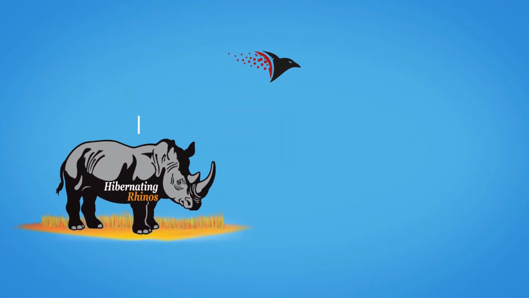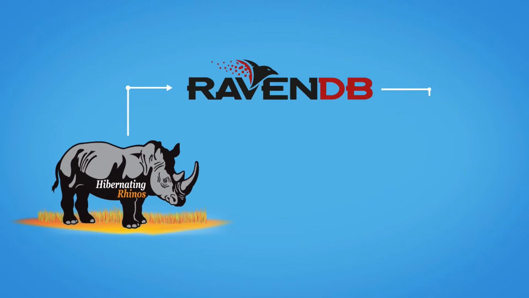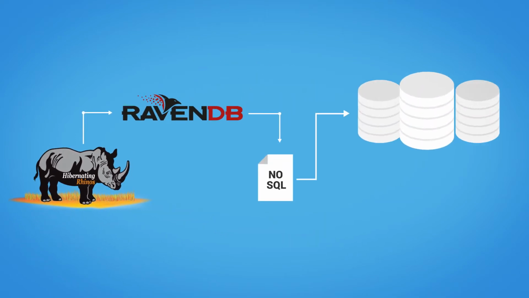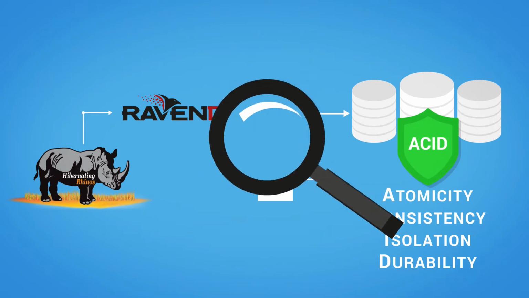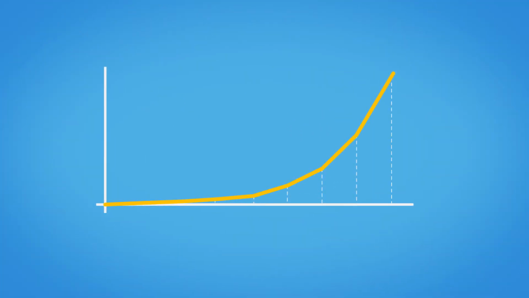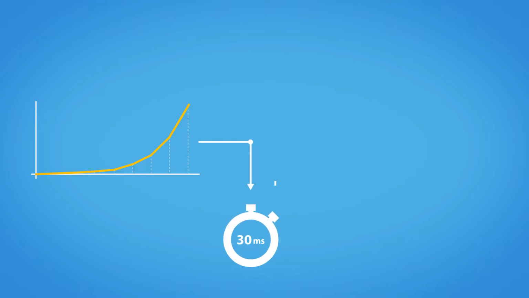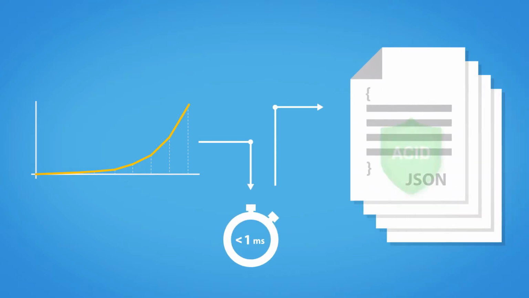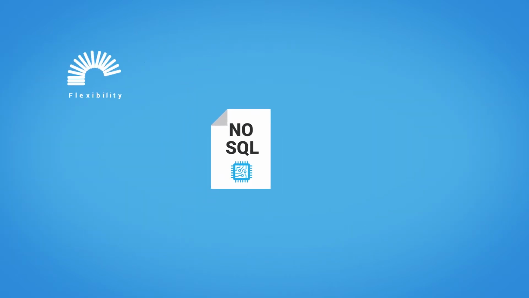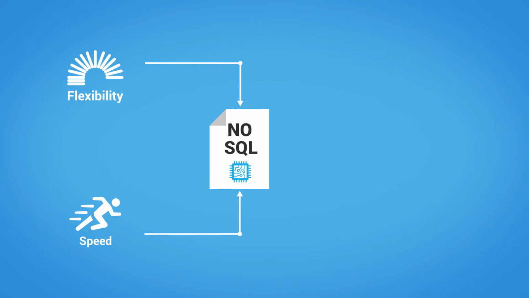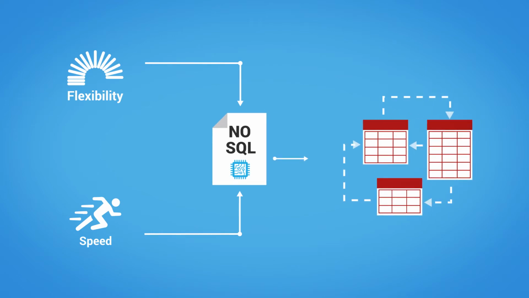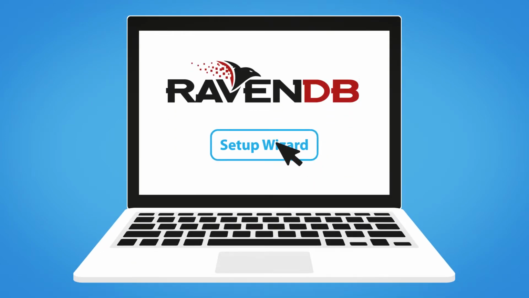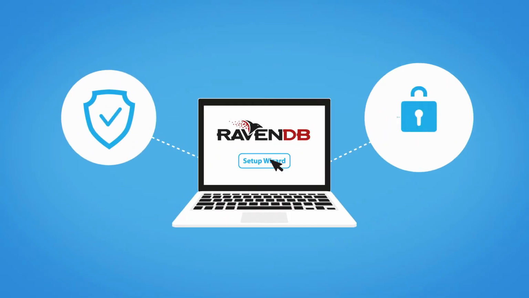Hibernating Rhinos presents RavenDB, the industry's pioneer NoSQL document database that is fully transactional across your entire database. Keep up with expanding data volume while continuing to increase performance using our non-relational solution that has been building on the ACID model for over a decade. Combine the flexibility and speed of NoSQL technology with the data safety and consistency you are used to from your databases. You can install RavenDB in minutes with top-level security and encryption.